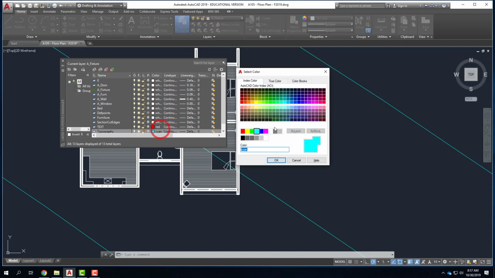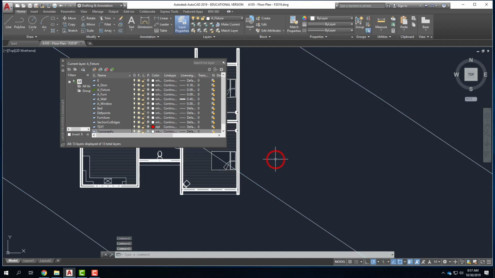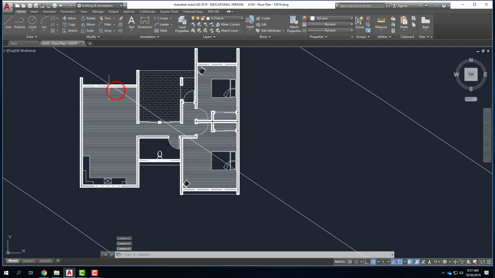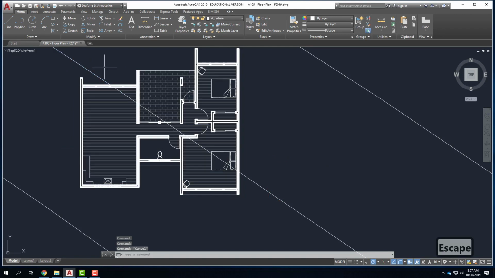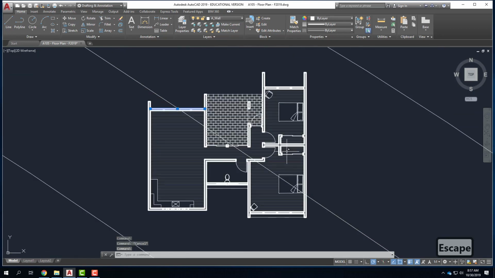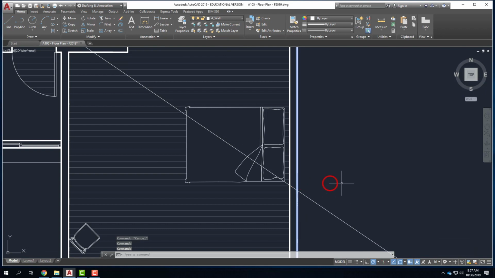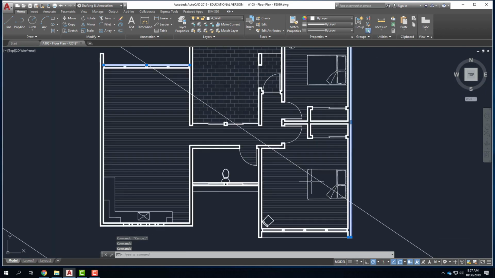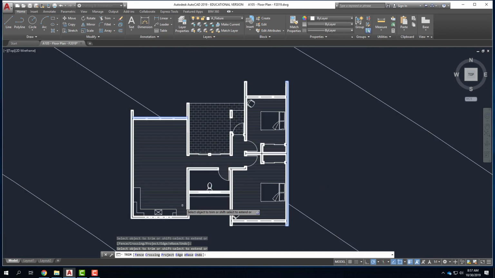My topography needs to change. That's going to go to white as well. Now, I also have this topo line running through my building. So this is a good place to use trim. So if I select this line, and if I select this line there, I can then type in trim and get rid of that segment right there. So I haven't selected everything. I just did the outermost and the outermost. And then I can click trim and get rid of that line that goes through my building, like that.